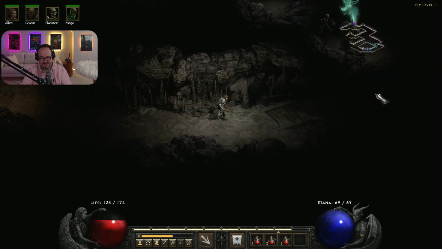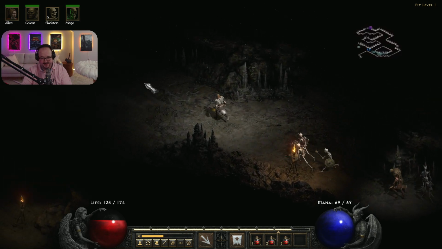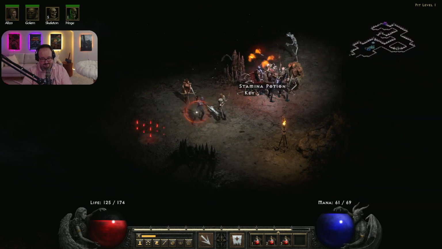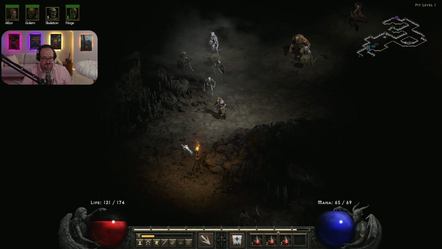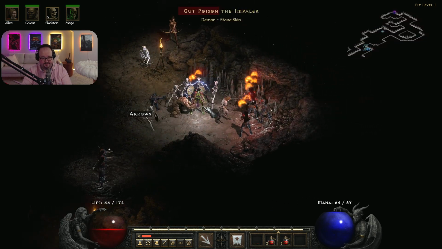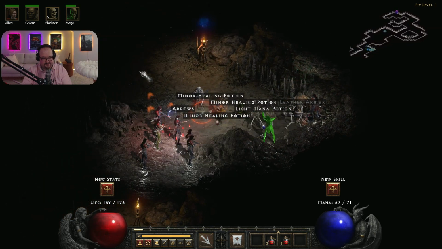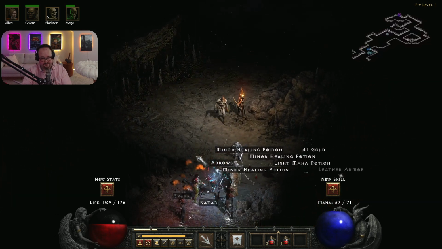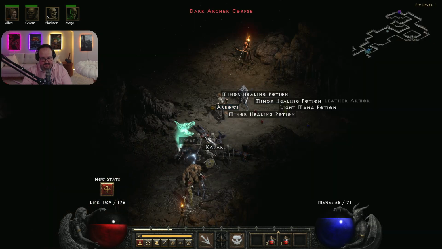Nice. Grab that ring there. Nice. Very nice. Strangling Gas Potion. Enchiladas give me that potion for free. Oh, another rare. Get her down. Let's go. 5 skeletons. Hell yeah.